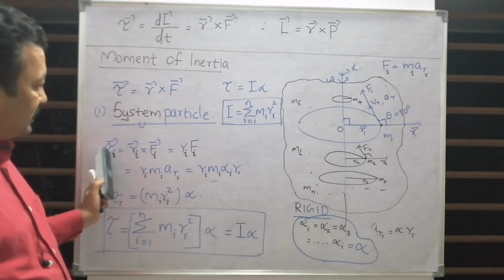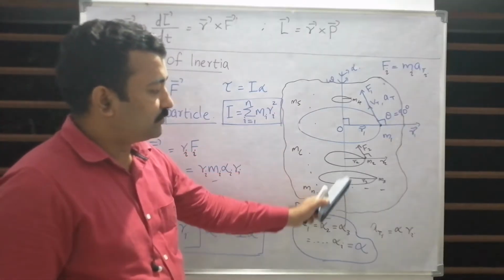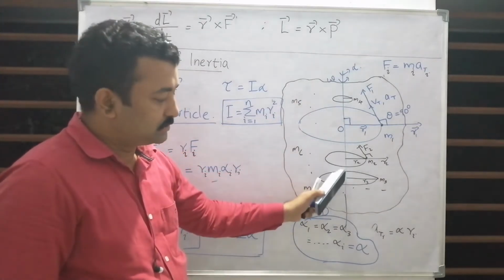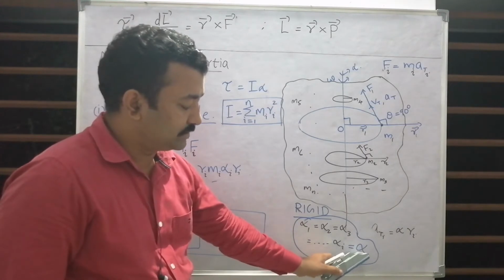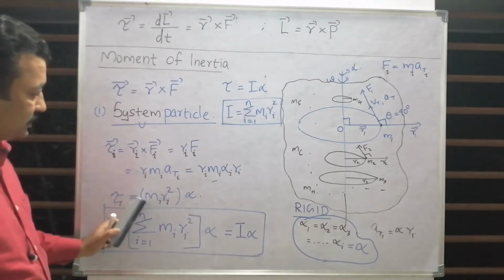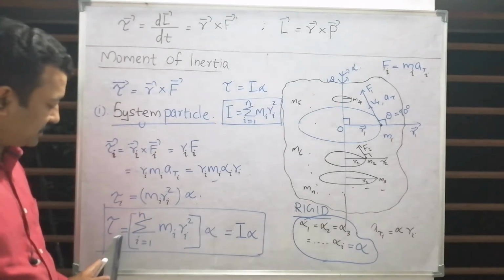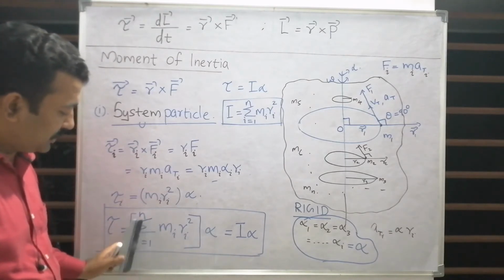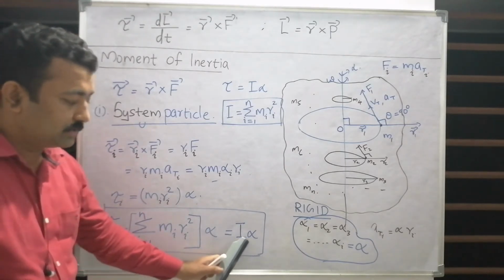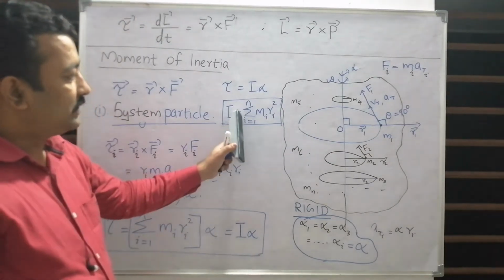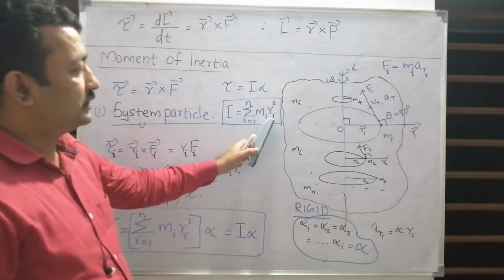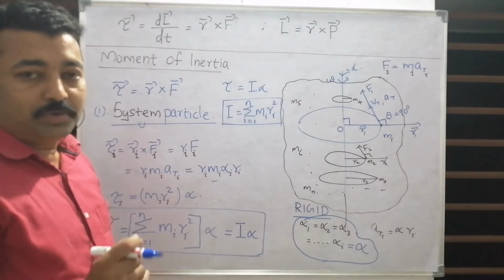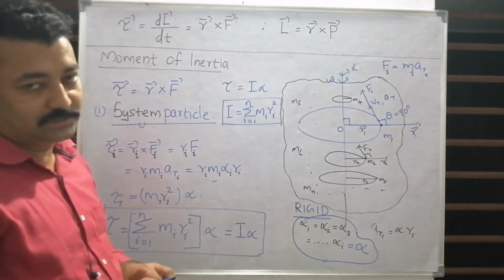We have started with a single particle and we have considered n number of particles, and all of them are rotating about the same axis. So if the body is rigid, then alpha values for all of them should be the same. So I can write tau i is equal to mi ri square into alpha, extending into n number of particles. Take a summation, we will get sigma i = 1 to n mi ri square into alpha, which is equal to I into alpha. So I for any n number of system can be expressed in this manner. So that is the expression for moment of inertia of a system of particles.